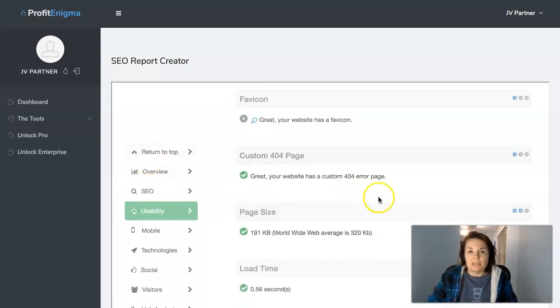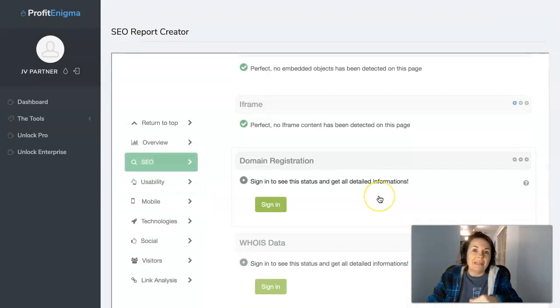So you can see it's a pretty extensive report. The idea is that you would put any URL into this report creator, and it will create a report that you can take to that business and say, hey, this is the report I just ran for your SEO and your website. Here are some of the issues in the report, and if you're interested in getting them fixed, this is how I can help you out. I can help you fix these problems and get your score to 100. That is a very service-oriented offering, so if you're not interested in that, then you likely wouldn't use this tool.